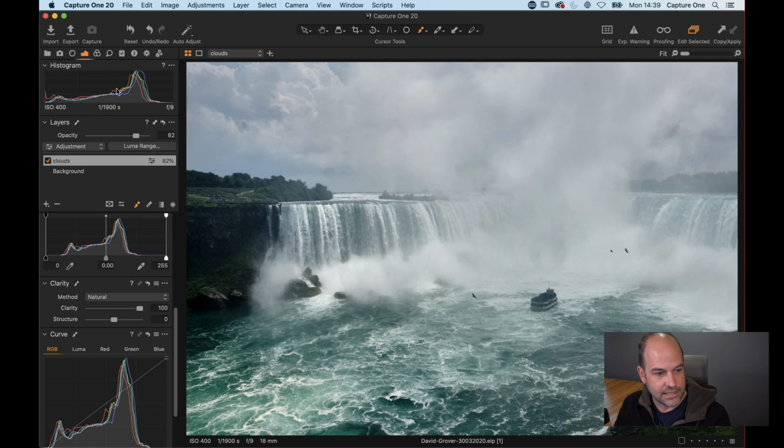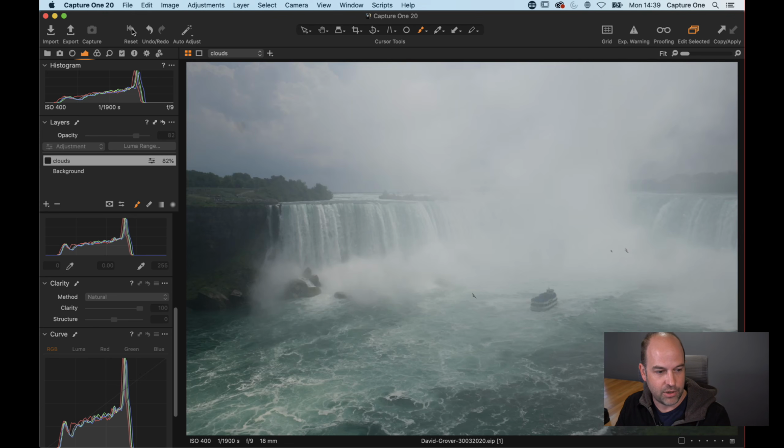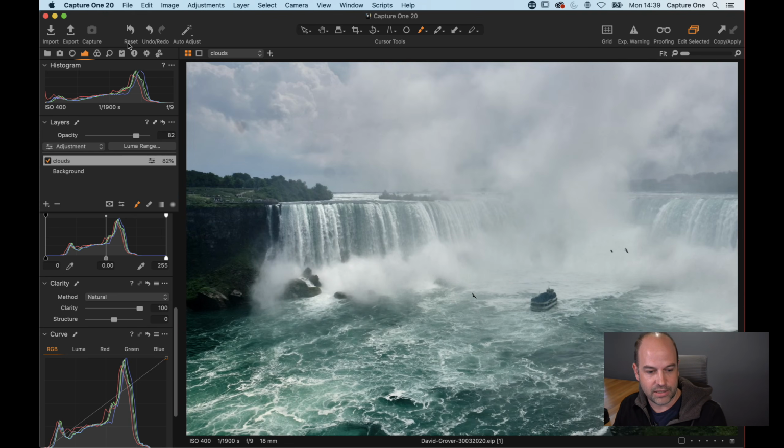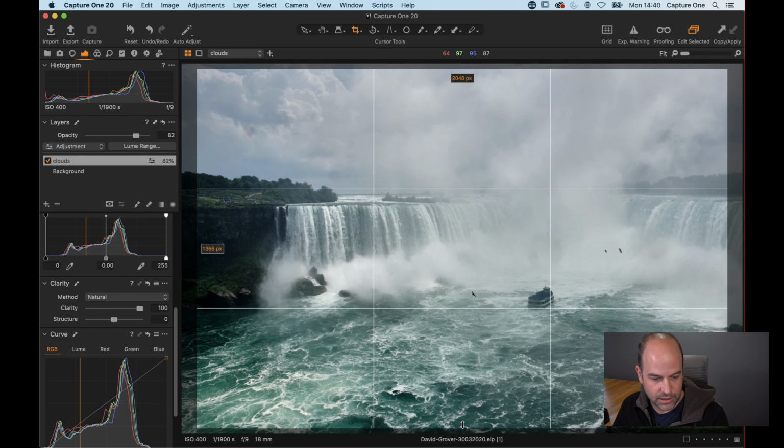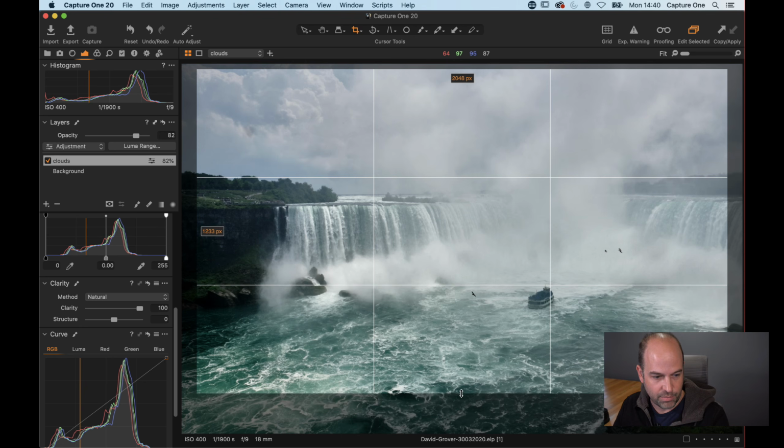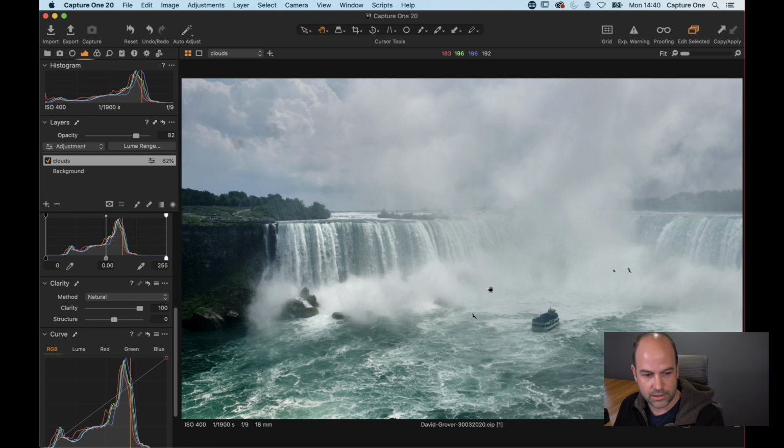So once again, let's see how we started. That was how it came out of camera, super flat. And then with a couple of different adjustments we did as well. Now I'm just going to change the crop slightly. Let's just go a bit more panoramic, like so. And before we go to black and white, I'm just going to have a look at the questions.